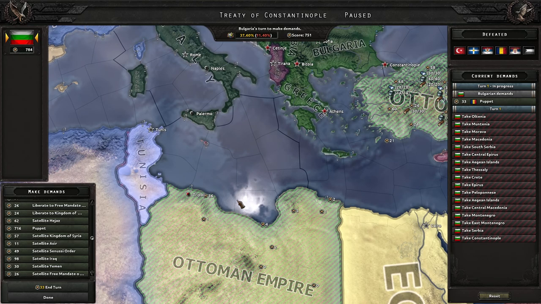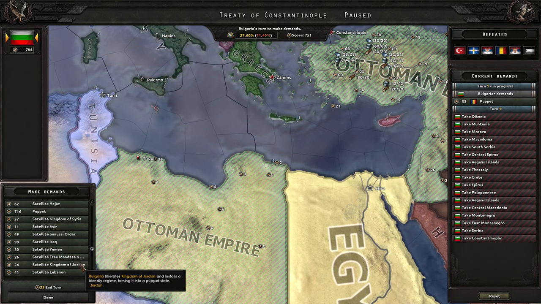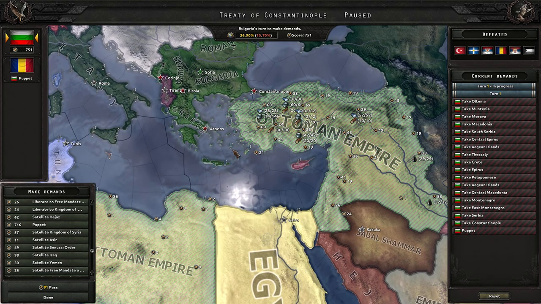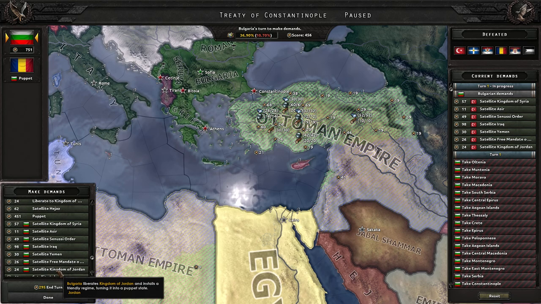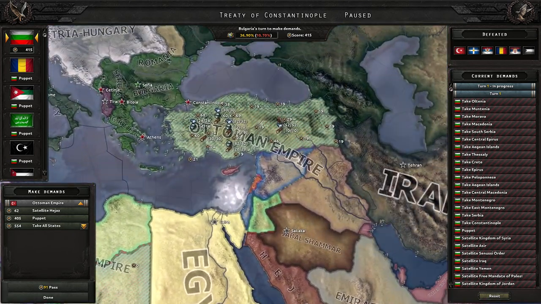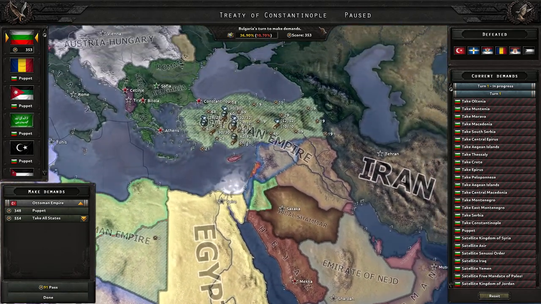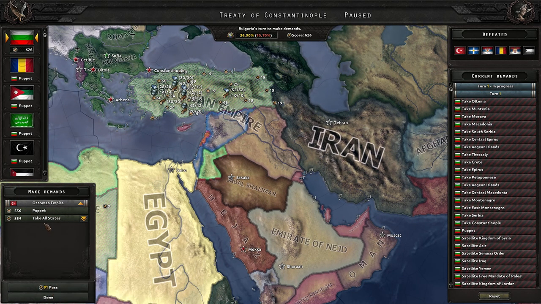I could give some land to the Italians, can't I? Well, probably not. Let's see, what can I do? I could try to break the Ottoman Empire right here. You know what? Let's do that. There you go. Something else? I know the rest of you will become mine. Now let's just puppet it, I guess.